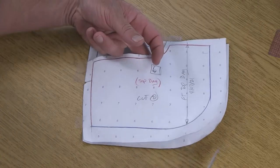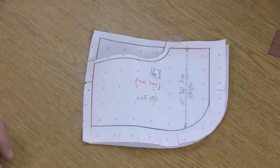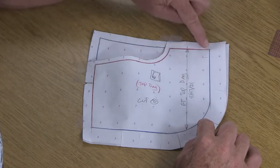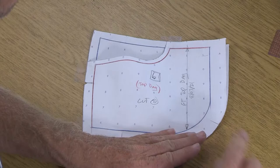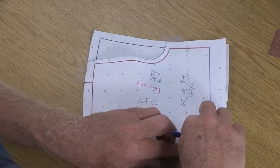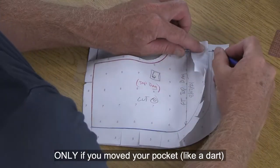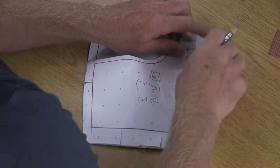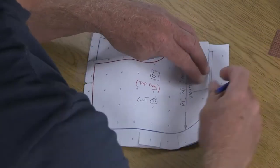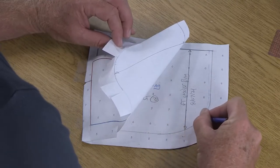What we're going to do now is clip some of the seam allowance on the top bag so this pocket will lay flat. Just put some clips inside of the seam allowance and you'll notice that the pocket is laying flat, and you can start to see the new shaping for the edge out here. Take out your blue color pencil — smooth all along the blue from the top bag and come over here to the under bag to see where the two are no longer lining up. I'm going to fold the top one right along the blue here and underneath I can start to draw what would be the new location. Eventually when you get down into the curve it's just going to blend right back in with the original.